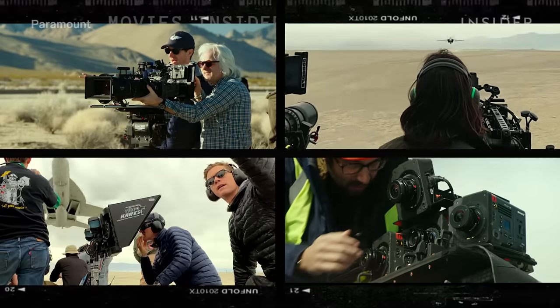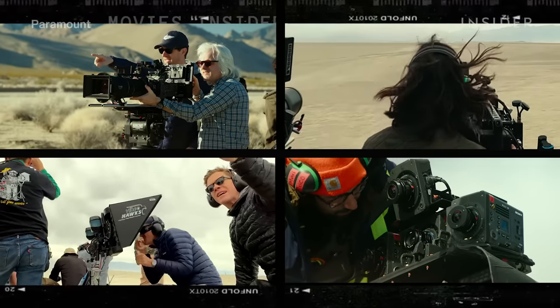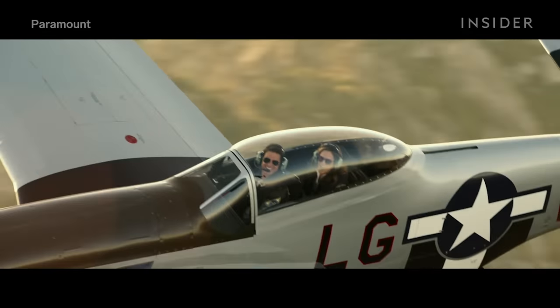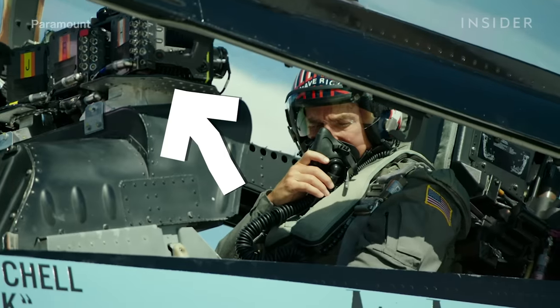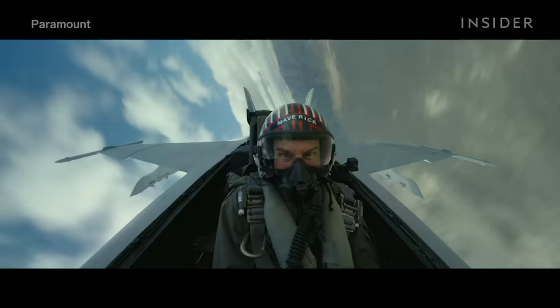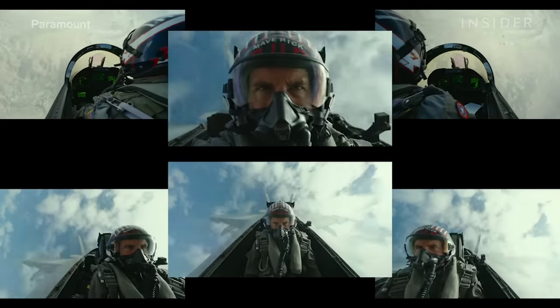To capture all the action and reactions of the actors, the crew had to put cameras everywhere. They captured the exterior shots on the ground, as well as from these camera planes following all the action from above. They also put 6 cameras capable of capturing IMAX footage in each cockpit. Because space was tight, the cameras had to be small, and each one could also be split apart, allowing the crew to detach the lens from the body and capture a variety of angles.